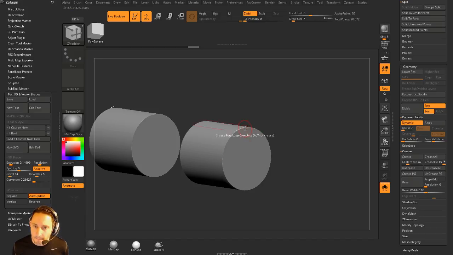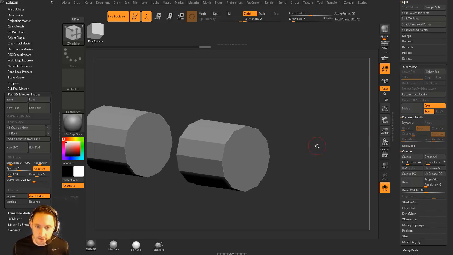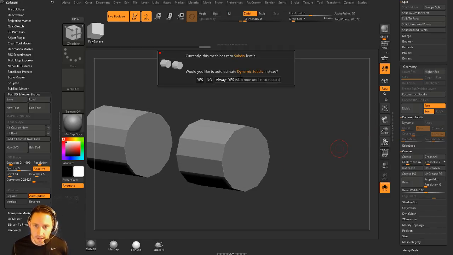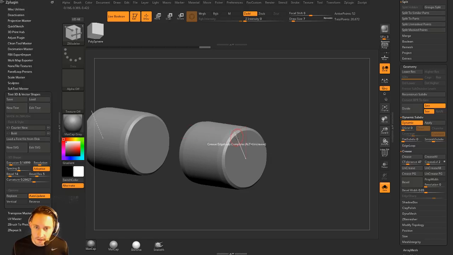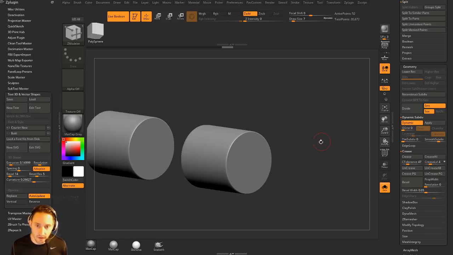So if we go out of polyframe mode, you can see this is the result we're getting. Now, if you want to give a slight relaxation on these edges so they're not quite so harsh, what you can do is underneath dynamic, you've got crease, and you've got a crease level. So we've got a smooth subdiv of 3. If I change that crease level to 2, and then do Shift D to go out of dynamic mode, and then D to go back in, you're going to see that kind of backs off a little bit. So we can go to like smooth subdiv of 5, crease level of 4, and that'll make this a little bit tighter. But I like the smooth subdiv of 3, crease level of 2.